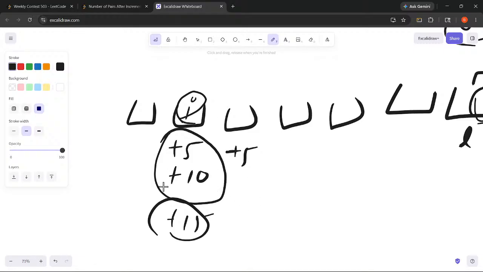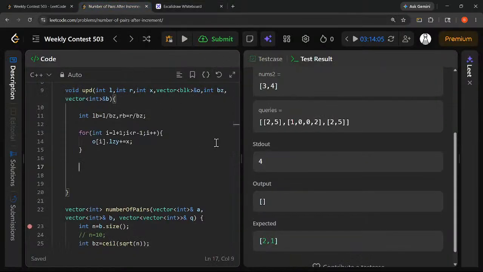So what I'm doing is initially doing all pending updates. I need to process those first. So here, processing the update of block LB.